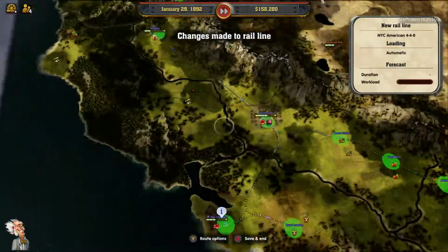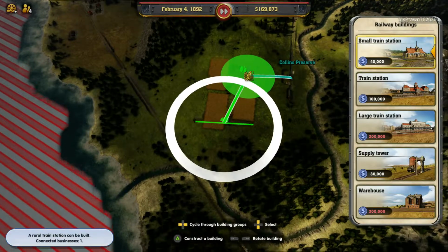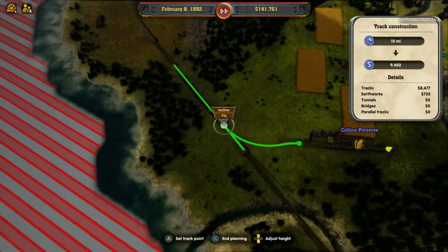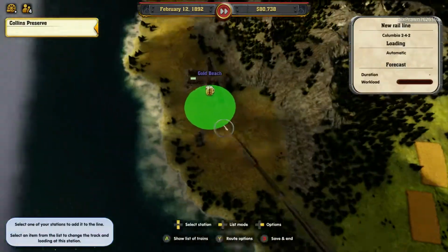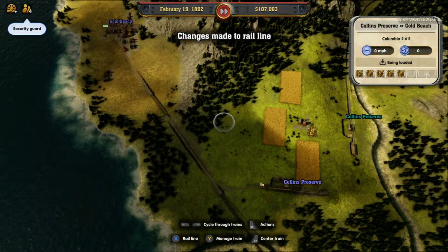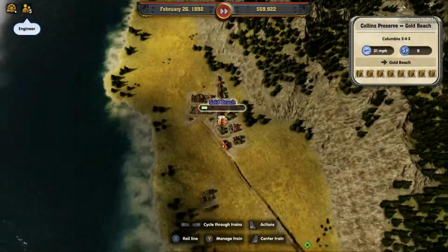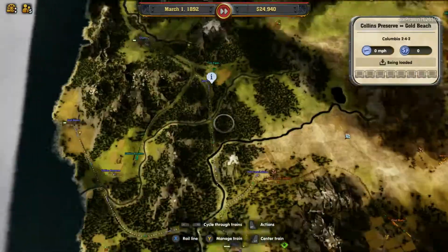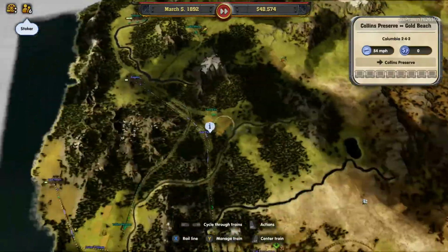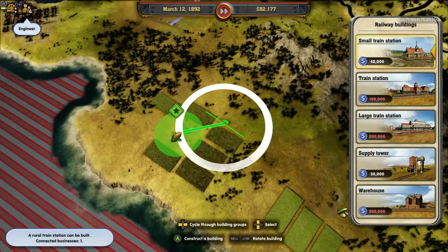A big amount of track length. Interested in what the tabloids say, right? Connect another wheat farm just so we can supply Gold Beach easier. Change the minimum number of rail cars to be taken to 8. Therefore the train won't be driving backwards and forwards, just wasting money. It'll wait for a full load before transporting into Gold Beach.